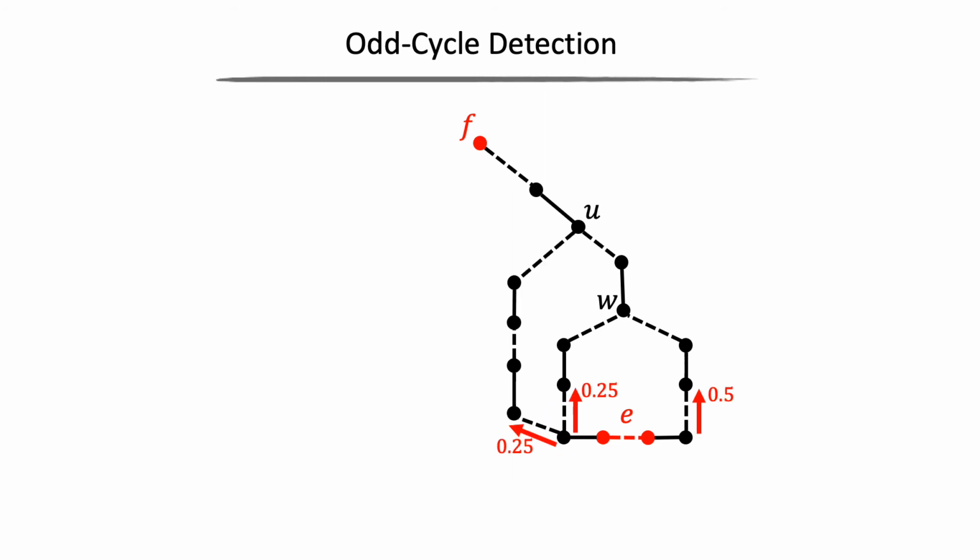An edge can be a common middle edge of more than one odd cycle, as you see in this figure. Then every node can equally split the flow and forward it along the alternating path towards the free node. Node W here in this example receives a proper fraction of the flow which is generated over edge E. And it is actually what we expect, because node W, in addition to being the tipping point of the inner odd cycle, is actually contained in the larger odd cycle.